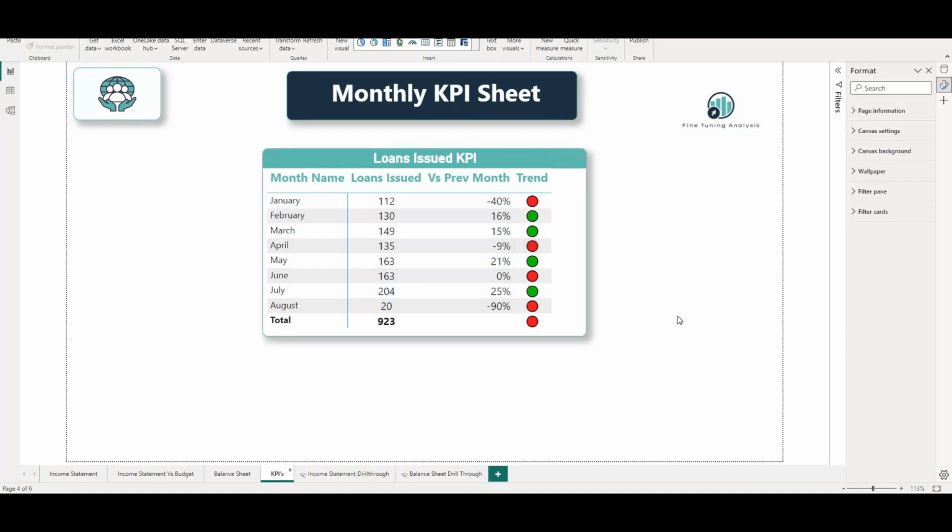So what we're going to be able to do is send basically a snapshot of this visual on either a monthly or a weekly occurrence, depending on how frequently you want to send this to, whether it be the CEO of, for example, in this instance, the credit union, or the board.